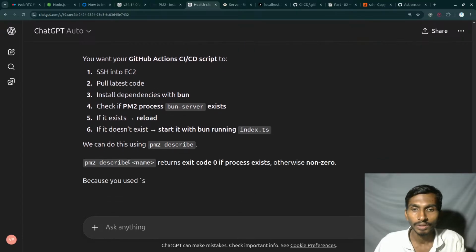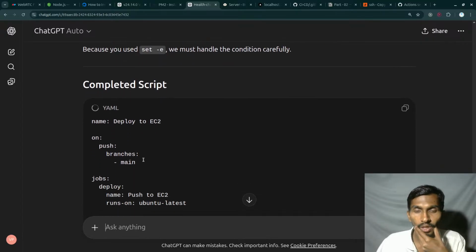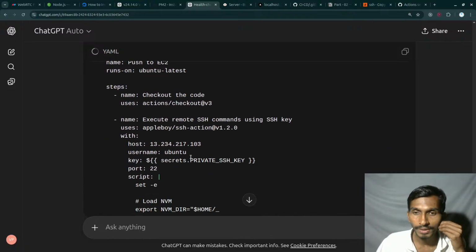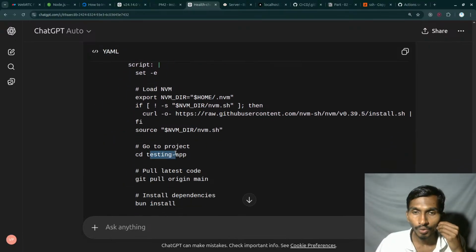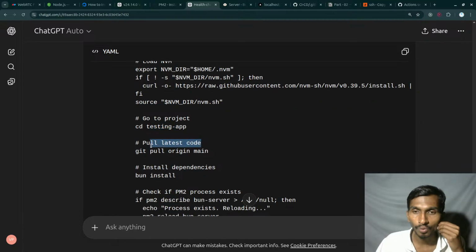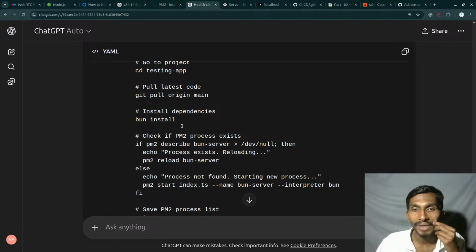Okay, so coming back to this one, what it does: private address, and go to testing app. Pull the latest code, so git pull origin main, so the latest code is going to be pulled. Bun install will be installing everything. pm2 describe bun server, if it exists, /dev/null.